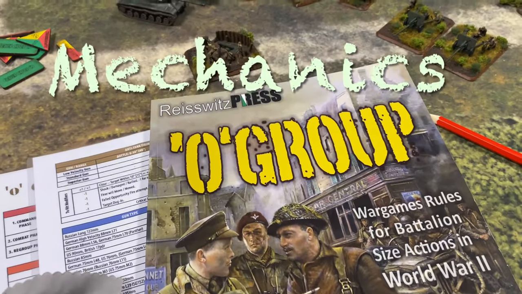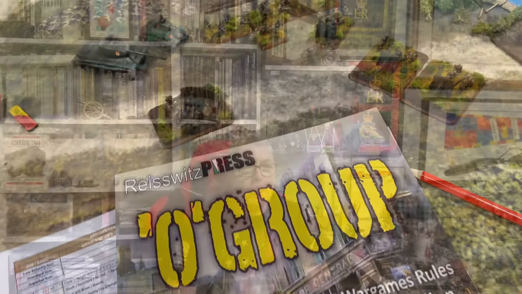Okay, so the next category we're going to look at is mechanics. But what I'm going to look at predominantly is the deployment system that it uses, how do you set the game up and prepare the troops on the table. The command eye system, the combat patrol system, and also how direct fire and spotting is handled in O Group. Because these are the mechanisms that really, for me, stand out and make this such a good set of rules.